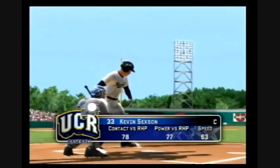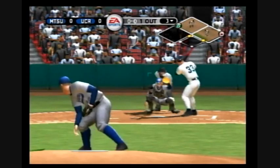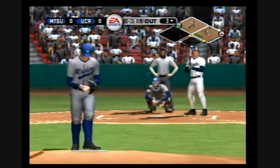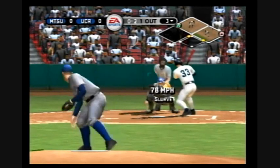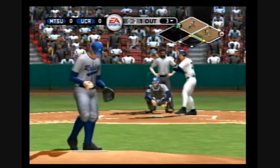Number 33 is digging in. Breaking ball just catches the inside corner at the letters. Strike two. Breaking pitch for a called strike. 0-2.